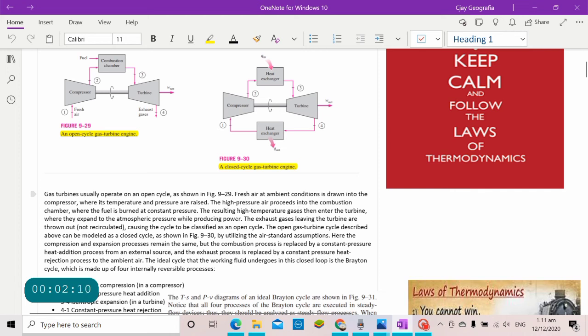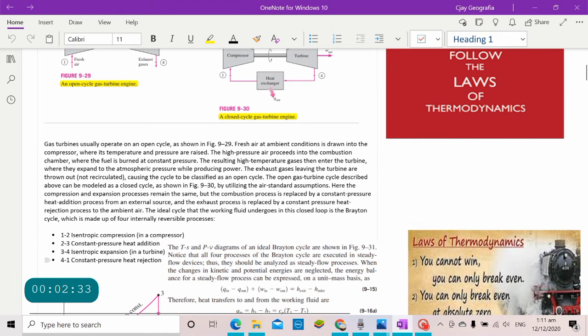So there are four processes in a Brayton cycle, which represents the operation of a gas turbine engine. The cycle consists of these processes, which is very useful alongside a sketch of an engine, wherein we can easily understand the process or the ways in determining the problems involving Brayton cycles or the Joule cycle.